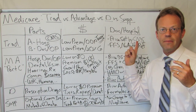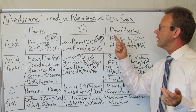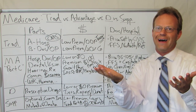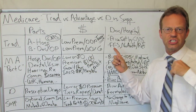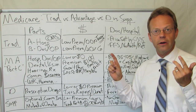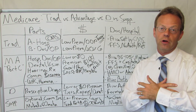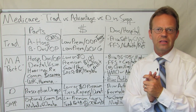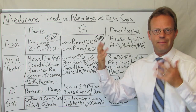The prices are set by CMS, and the payment for overall Medicare comes from taxes. So if you're a doctor or a hospital, the prices are set by CMS — there's no negotiation between the government and the hospital. The government says we're going to pay you this, and the hospital accepts it. It's straight fee-for-service, so there are no prior authorizations and no referrals required. The vast majority of doctors and hospitals in America take Medicare, so there's a lot of freedom in that plan — you don't need to get permission to see a dermatologist or anything like that, and there's no prior authorization for things like a cardiac stress test.